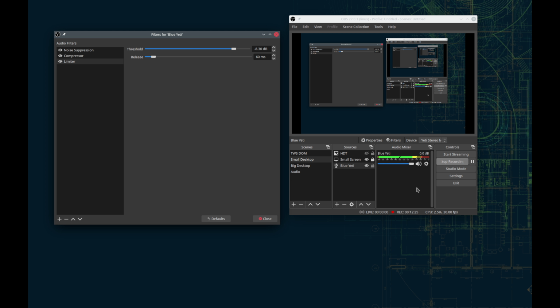So that's basically how you do the audio filter on OBS. You have your noise suppression. The noise suppression is basically really good to have, because it will also eliminate any background noises, and it works phenomenally well.